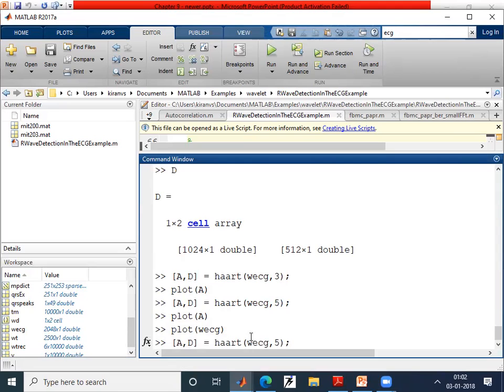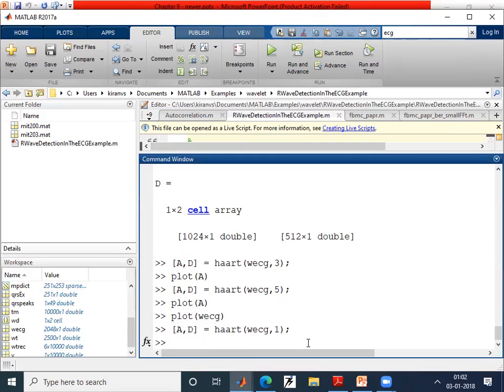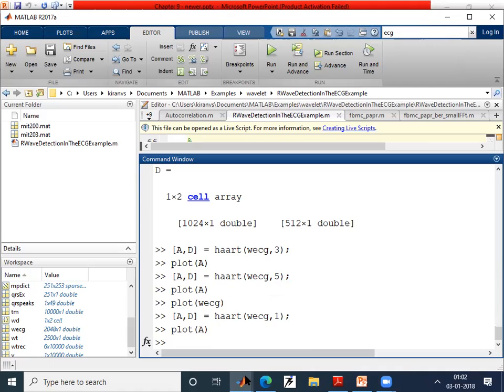As I told you, one stage of decomposition. The Haar transform is the ready function that I am using. I will take 2 values at a time, then I will take all the low frequency values and I will pick only the lower frequencies here. A will get the lower frequencies, then there are details. Okay. So let me plot this. One stage of decomposition, and what has just happened?